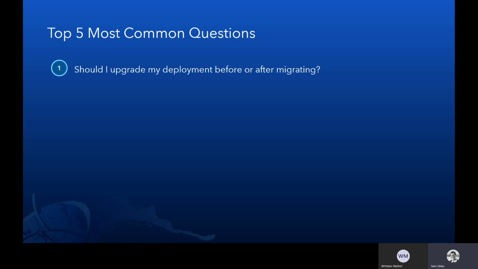So my recommendation is, if possible, if you're at a relatively recent release like 10.6 or higher, take that WebGIS backup and restore at the same release and then upgrade in your target environment. You can then test your upgrade, make sure all that works smoothly, add new functionality, validate things, all before you make that DNS change and swap over your environment. There are, of course, different options here, but that's one way to look at it that works really well for us.